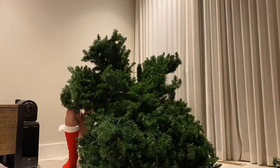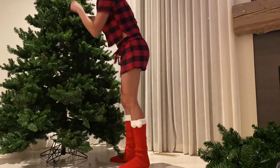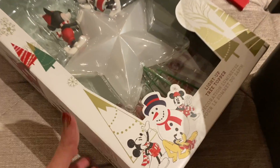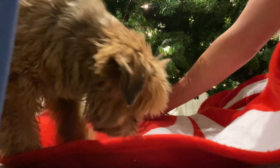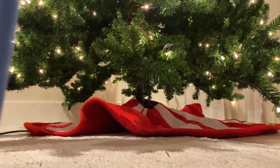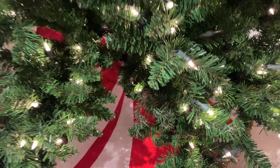So obviously the first step is setting up the tree. This tree was actually a gift from Andre's parents. It's in three parts and each of the lights kind of plug into each other — it's a pre-lit tree. It's really heavy. From there, I'll usually lay out all of the decorations going in the tree. This year we had a new tree topper, so super excited about that. And then I'll usually start with the tree skirt. I have this candy cane striped pinwheel type of tree skirt — I got it a couple of years ago at Michael's and it goes really well with the Candyland theme.